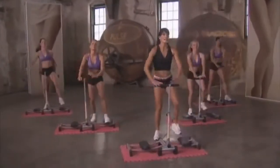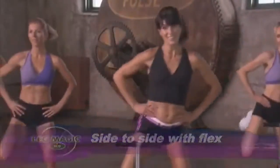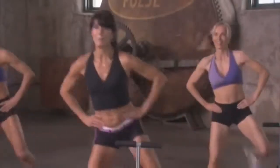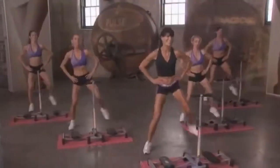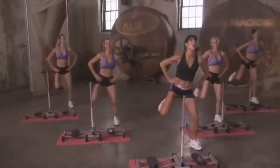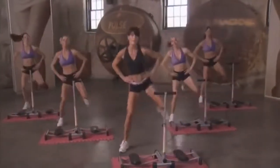Step off. Let's flex it back. Flex and flex. Good. That feels nice, releasing those inner thighs with this side-to-side action. But at the same time, keeping that heart rate up. High heart rate, high calories. That's right. Go. Combining aerobic activity with strength training. And go, and go. Awesome. Four, three, two. All right, advance.